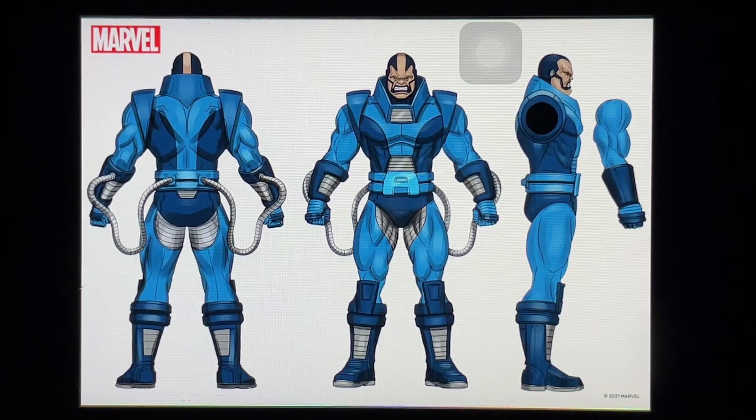This next one is not a Hasbro product — I just wanted to squeeze it in. This is a teaser concept artwork from Marvel Select: the comic-accurate classic Apocalypse. Marvel Select figures are in the seven-inch, roughly 1/10 scale, so they're not in scale with Hasbro products. But Apocalypse has always been a huge figure so scaling isn't a big concern. I've been wanting this figure and this is probably one Marvel Select figure I might track down and pre-order — though Marvel Select figures often disappoint once opened.